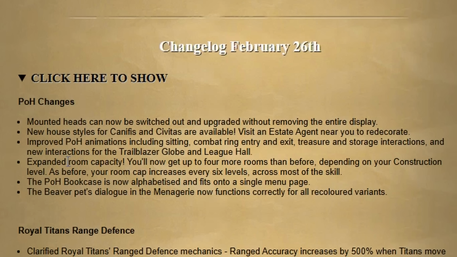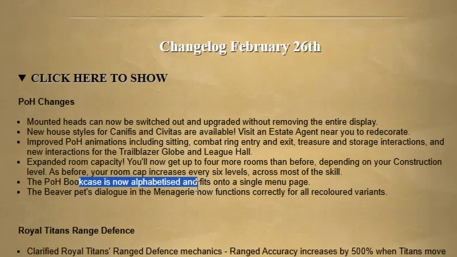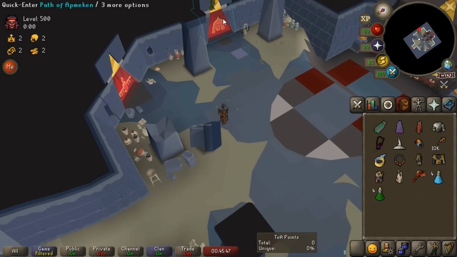The expanded room capacity, something I'm really happy about here. And the player-owned bookcase is now alphabetized. This is going to be really nice when I'm looking for the Tarn Styrie. And also, I think it was Torvesta or somebody lost a Gillinor game challenge because they couldn't find a certain book. And the Beaver's dialogue is something I didn't even know about. It looks like Tombs of a Mascot got an update as well.